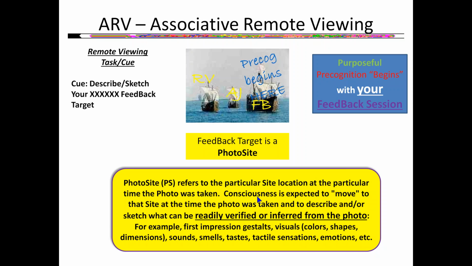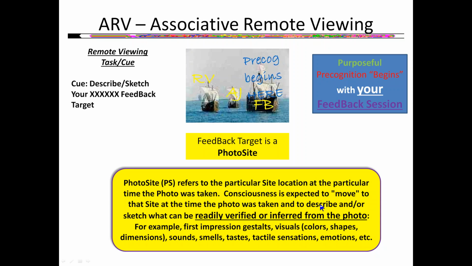Consciousness, naturally, but we make this part of the protocol, is expected to move, so you kind of move your consciousness to that particular site when the photo was taken. And you do this naturally when you look at a photograph. You know, you look at a photograph of a friend and you sort of remember when it was taken, and oh yeah, oh he's smiling, oh look, he's moving around there. You know, your consciousness goes naturally to that. Okay, so you're going there.